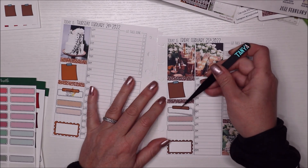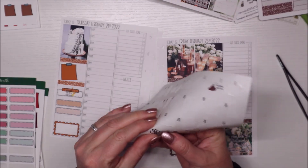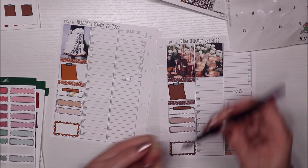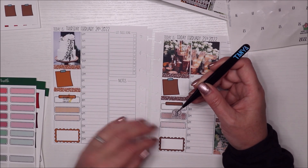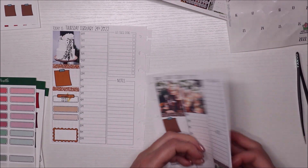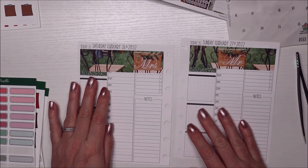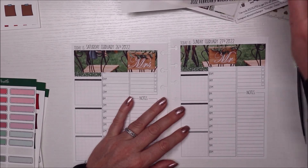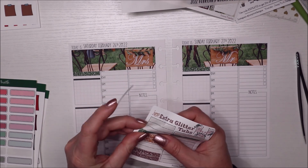Why do you guys like cake? Tell me your wedding cake flavor. Mine — what was mine? Did I even have a cake? I don't think so. It's too long ago. My first one was huge, huge, huge — but we don't need to remember that. This is National Sip the Straw Day — that's an interesting holiday! I am a straw drinker, I like straws. Then we're here for Saturday and Sunday.